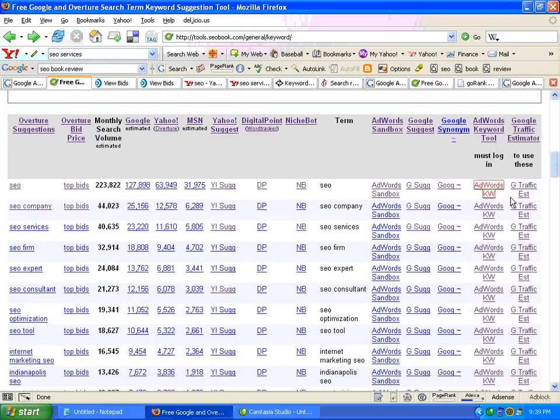There's also a Google Traffic Estimator tool. It's really rough. They're not real good at predicting volume on it, especially for your click-through rates. Depending on if you're using their ads and how you write your ad copy, you can seem really relevant and get lots of clicks, or seem not so relevant and get a real low click-through rate. They really can't predict how good your ad copy is going to convert until they get out in front of people, because sometimes people click on random stuff out of curiosity, or on stuff that just looks different and interesting, or sometimes it looks so irrelevant that no one wants to click.